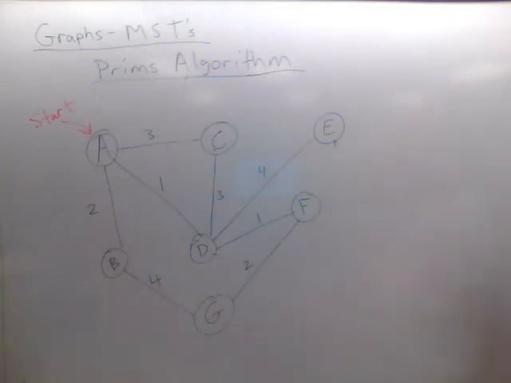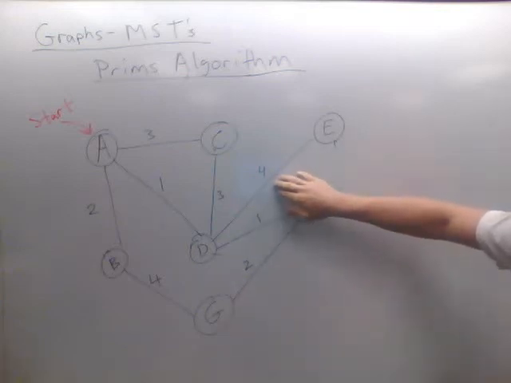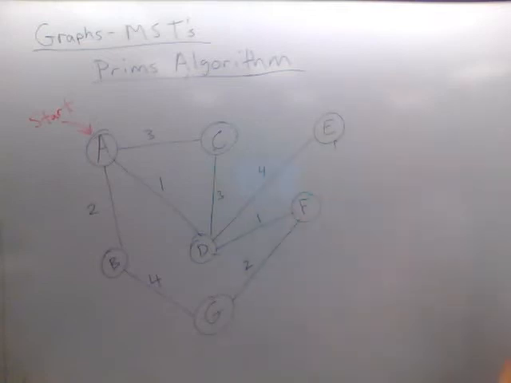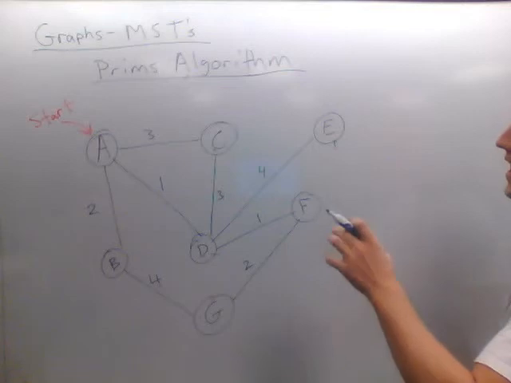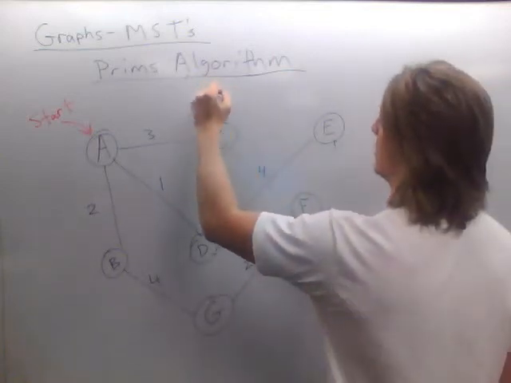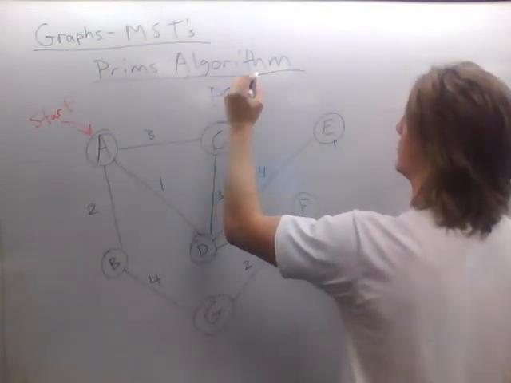Graphs. Prim's algorithm will generate a minimum spanning tree, and a minimum spanning tree is a minimum weight representation of a graph. And by minimum weight, I'm talking about the sum of all the edges added up. So for Prim's, we're gonna use general graph search, and we're gonna use a priority queue that is sorted based on edge weights.